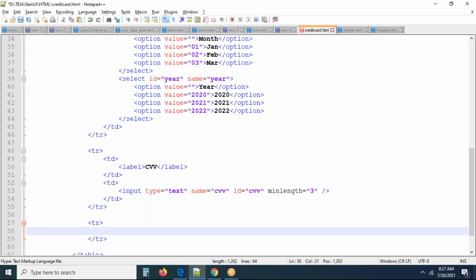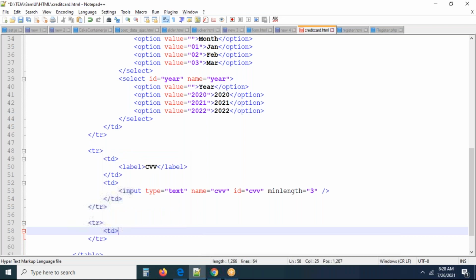Backend, we don't need to worry about it. Our responsibility is how to send the data to the server. That's all. So what happened inside the server, whether they are collecting the data or not, whether they are inserting the data or not, it's not our responsibility. Your responsibility is just to collect the form data and send it to the server. So we have to verify, sir, I'm sending data to the server, sir. Whether it is sending to the server or not, how can we verify? There are a lot of tools to check whether your form data is submitting to the server or not, right? It's not a big deal.